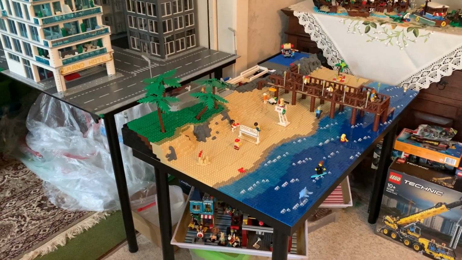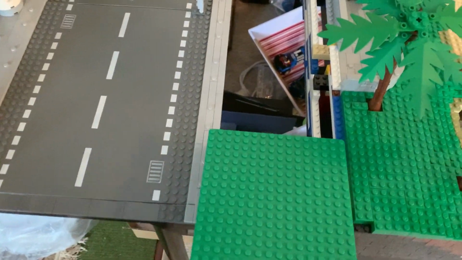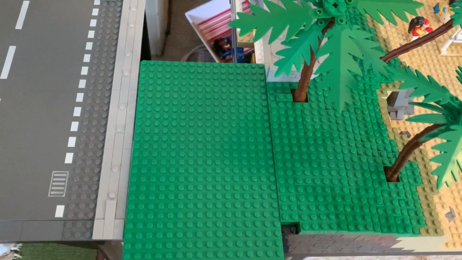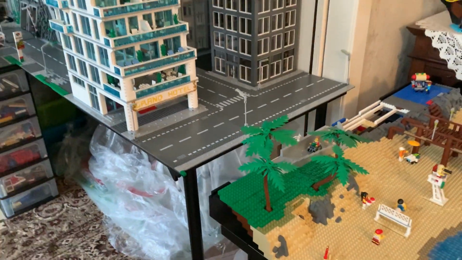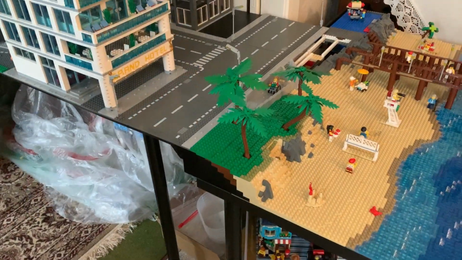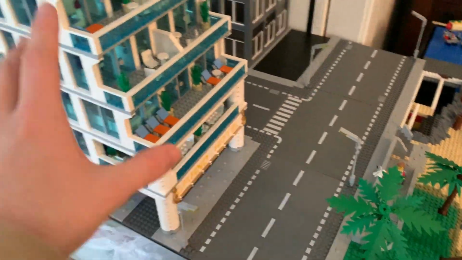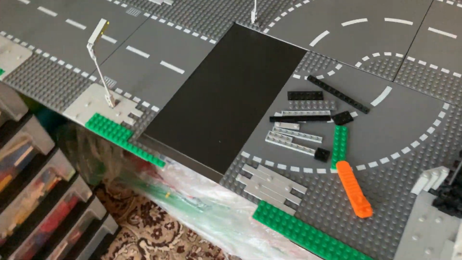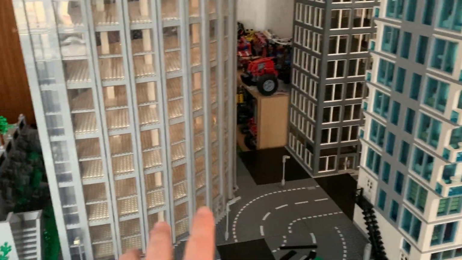Next step done. This table is moved over 16 studs. If I place a 16 stud base plate, you can see that it fills this gap perfectly. Now I'll move over some of the road plates and the skyscrapers. Okay, so now I moved the streets here and the hotel skyscraper over 16 studs, and you can see the gap over here. Now I have to move all of the stuff in the back, meaning this skyscraper and this skyscraper.